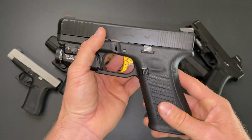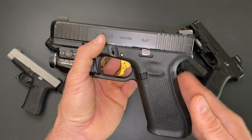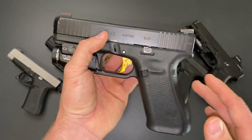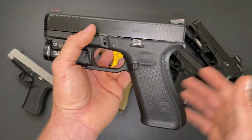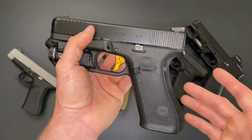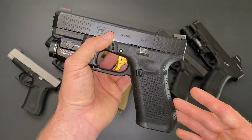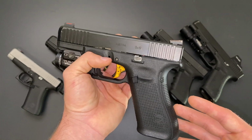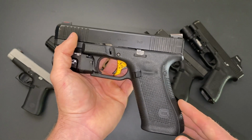Now, if I had to pick a gun for a zombie apocalypse, when it hits the fan, it's probably going to be this gun. It works with all G17 mags. It shoots flat as hell, and it's just been an absolute workhorse for me. I mean, all these Glocks are super reliable, so it's hard to compare them in that way. But I've put this one through quite a bit since I've had it, classes, daily carry, whatever. And this thing is just an absolute tank.